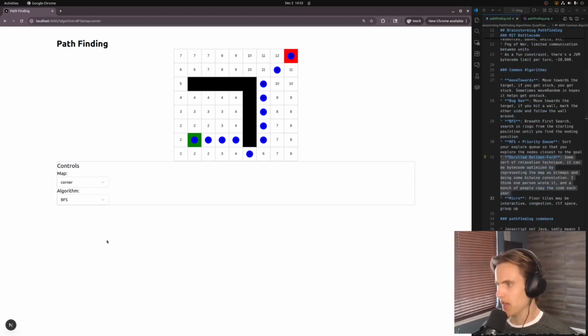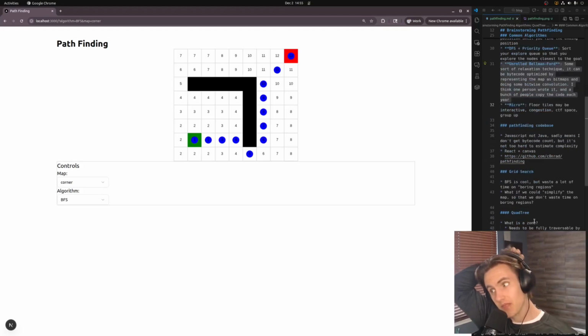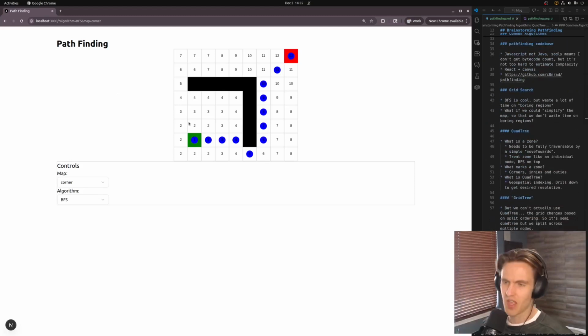Cool. So anyways, I want to talk about this new idea that I had. The idea is that this region right here, this 4x4 grid, is super boring. There's no reason we should ever search this when using BFS, let's say. There's just nothing there. And when we're BFSing through a region like this, a big empty space, why are we evaluating every single node? There's nothing special about this. A move-towards algorithm works perfectly well.